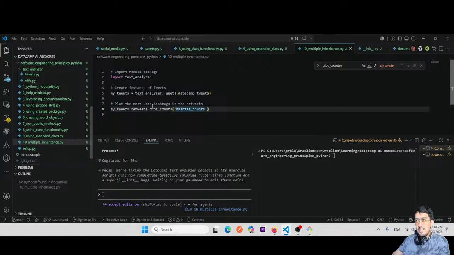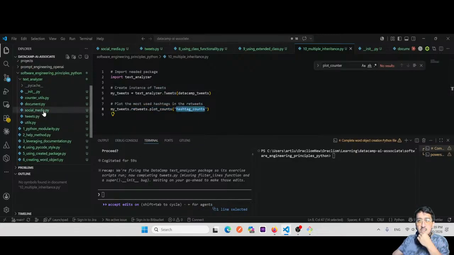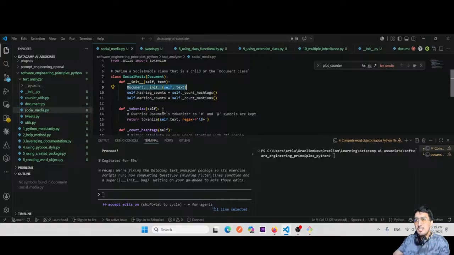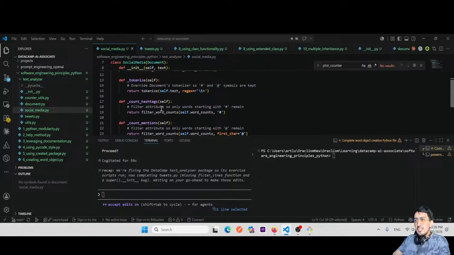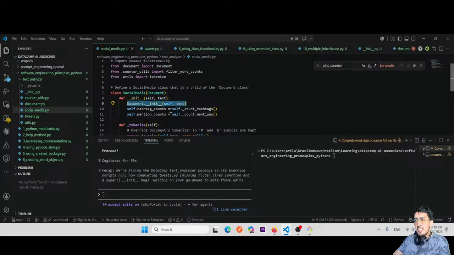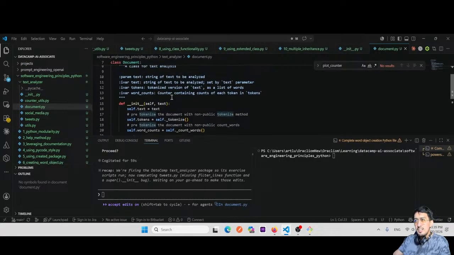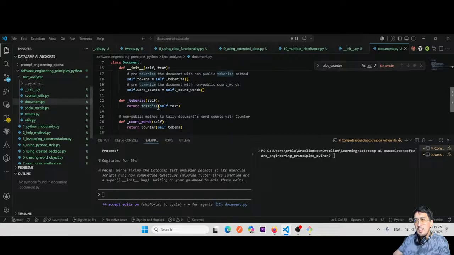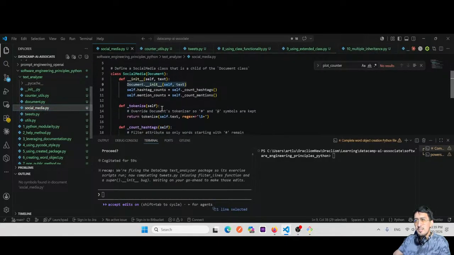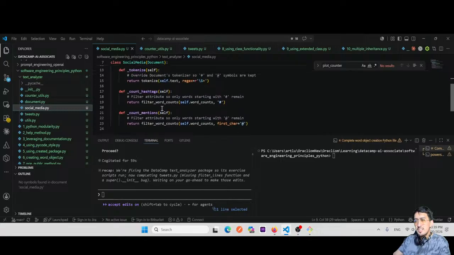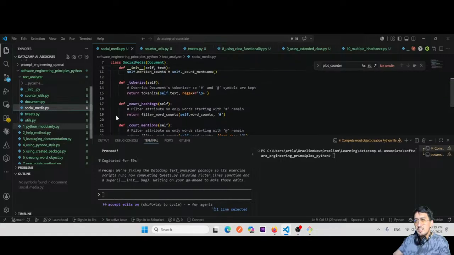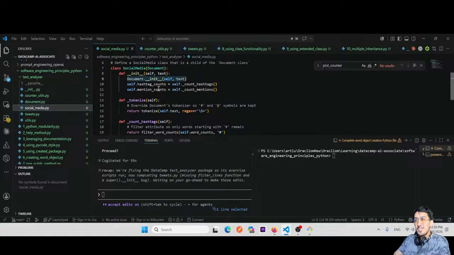So the retweets are here. And then in the retweets, we have the plot counts, which is in the social media. And the plot counts are not here, but they are in here probably. No, actually none of them. But the retweets account object.